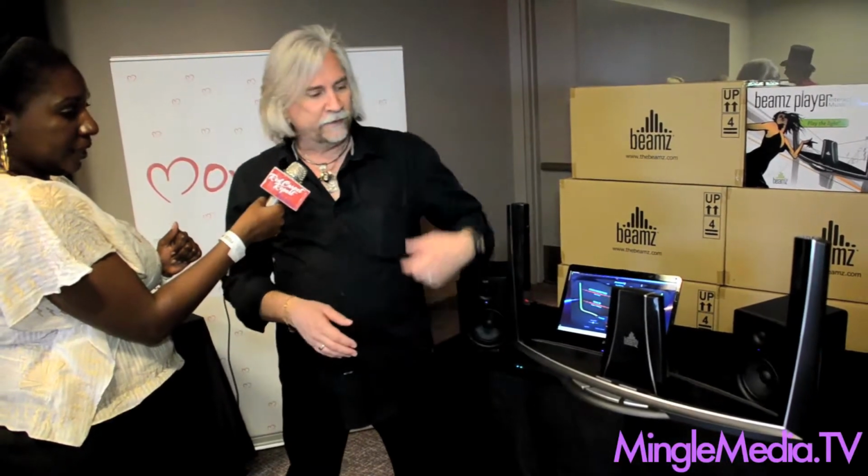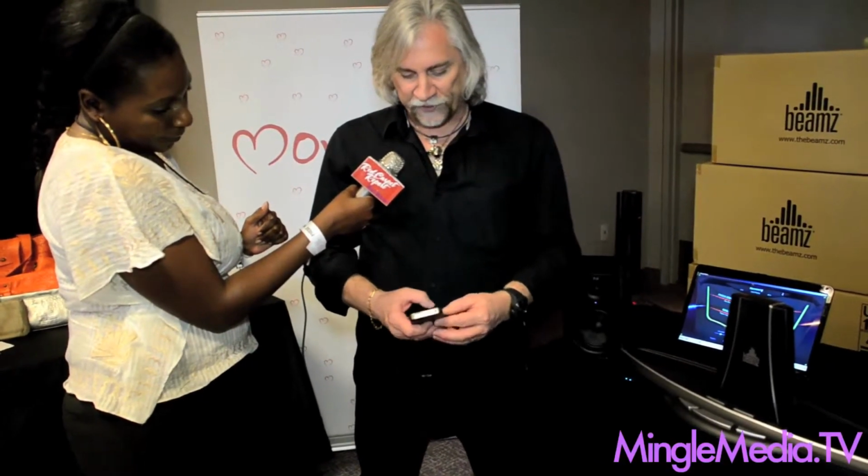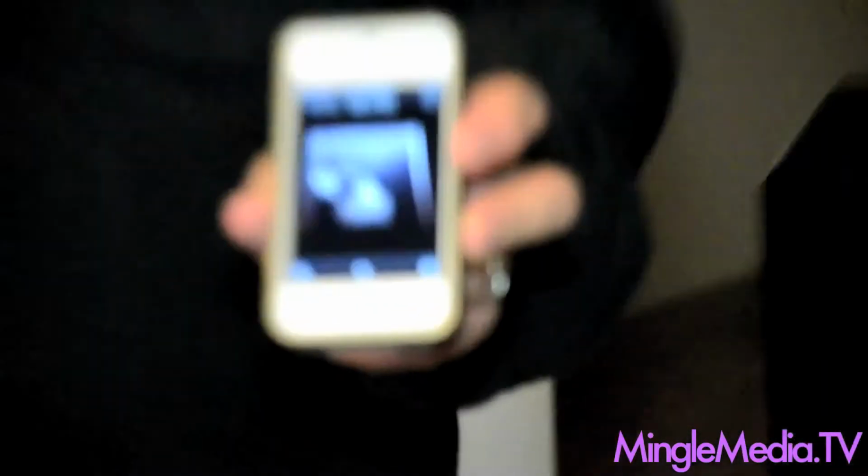We have a pro model that allows you to actually record and save and then export what you create. And then we have a signature model that just came out with David Ellison of Megadeth. And it's got a signature and the Megadeth logo. And I can show you. We don't have it here at the show. But this is what the signature David Ellison model looks like.